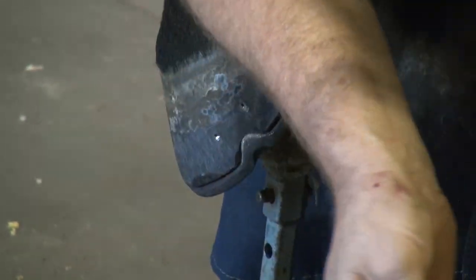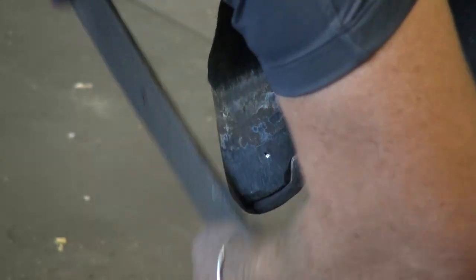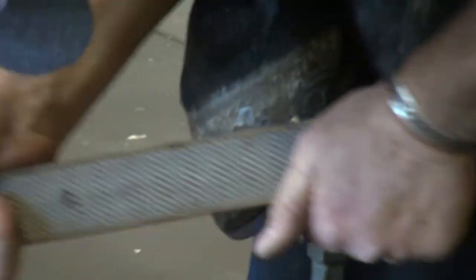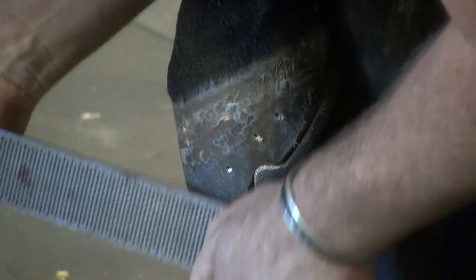Yes, the question was on the journeyman run, are all the shoes plain stamped only? Absolutely. Very simple shoes, six nails. You can alter the amount of nails in the foot on approval from the examiner or tester in the event that there's a broken, cracked foot wall, or deformities that are going to create problems.